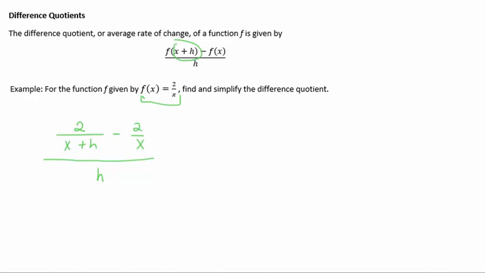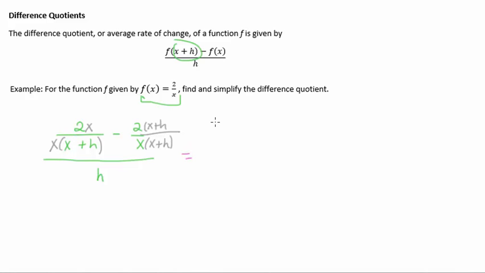Now this one is tricky because to simplify this on top I need a common denominator to get these to be one fraction instead of 2. So we have to ask ourselves, what would a common denominator be if I have x plus h and x? It's going to end up being x times x plus h. And in order to get that for the first fraction, I need to multiply the top and the bottom by x. For the second one, I'm going to have to multiply by x plus h on the top and the bottom. So you can see now that both of our denominators are x times x plus h.